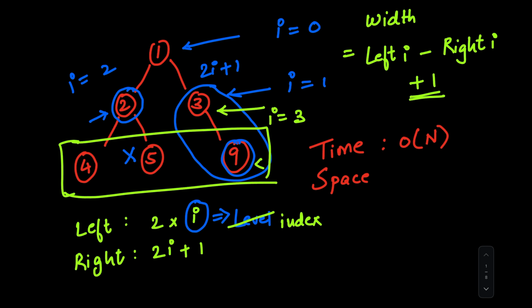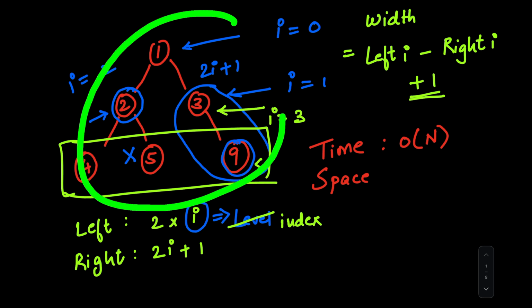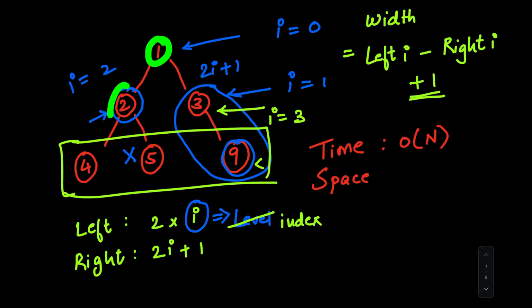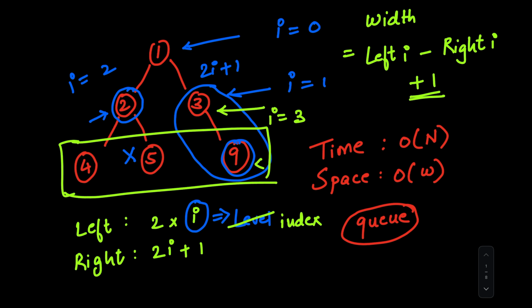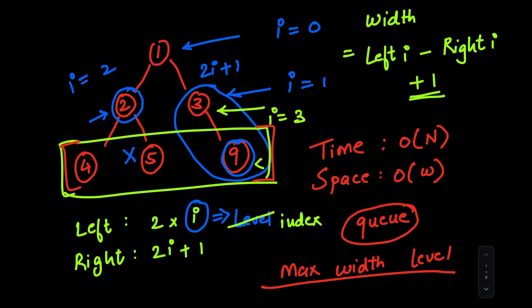The time complexity of this solution is O of n, as we need to iterate through all of the nodes in the given binary tree at least once to calculate the index of each node. And the space complexity is O of w, where w is the maximum width across all levels. This is because we are using BFS and a queue data structure to iterate through all of the nodes while calculating the index for each of them. At any given point of time, the number of elements in this collection will not be greater than the maximum number of elements at each level.